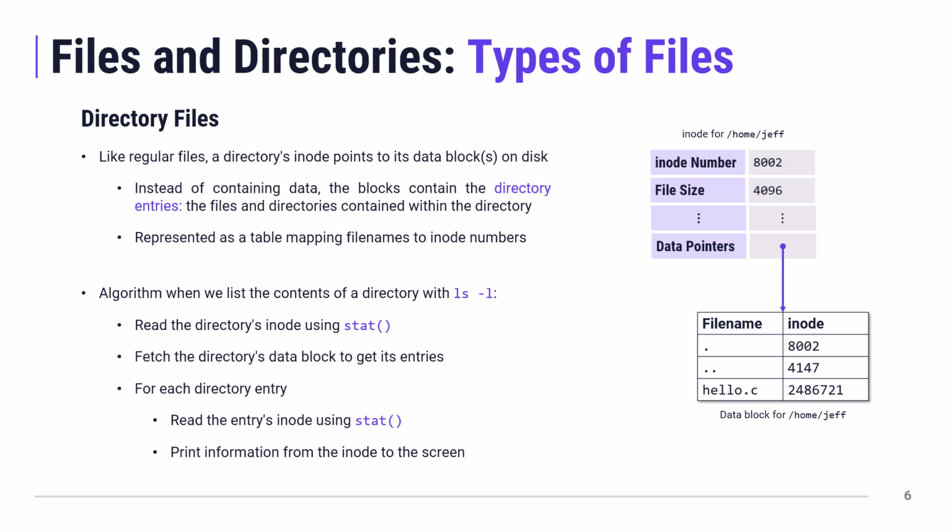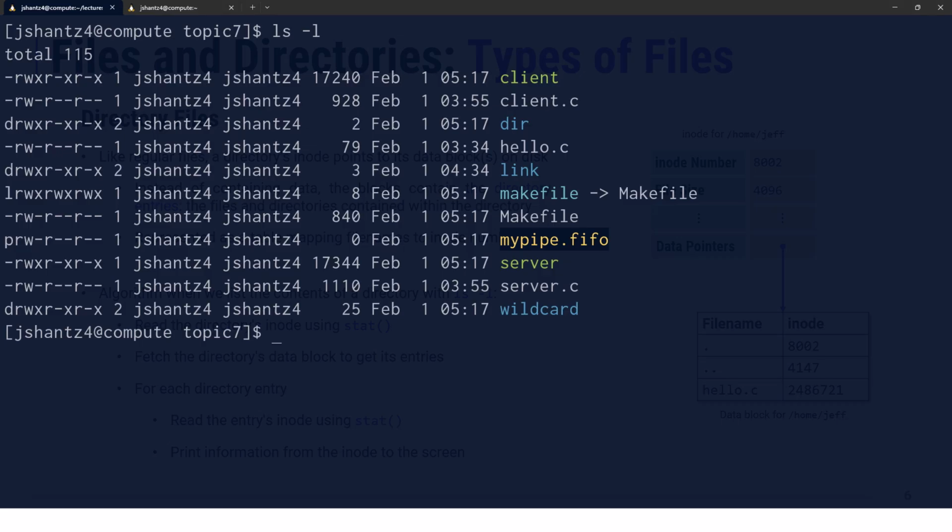Okay, so again, we said each file has an inode. Each inode has a unique identifier. And so the directory file maps each entry in the directory to its inode number. So when you do an ls -l, what it's doing is it's going and getting the directory's inode. That inode has a pointer to the directory's file, which has that table there. And so for each of those entries, it's going to read the inode for that entry using the stat system call. So there's a stat command, but there's also a stat C function that we can call. And so it'll read the entry's inode to get that file's inode or that subdirectory's inode, and then it prints the information from that inode to the screen here.